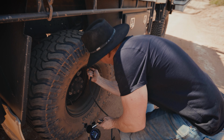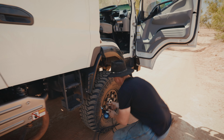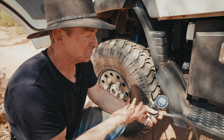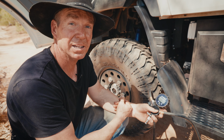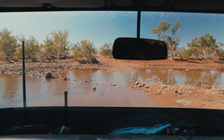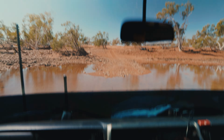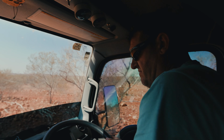That way, when we disconnect the hose off one tyre, it doesn't let the air out of the other. One of the failings of a lot of the deflators. So yeah, just a simple little addition with a fitting and a tap, and now we've got a really good unit to let the tyres down. It's really important to run your tyres at the right pressures for the terrain. We've dropped our tyres down on the Fuso to give us more traction crossing the dry riverbed, but also allows us to just crawl over the sharp rocks at really low speed.